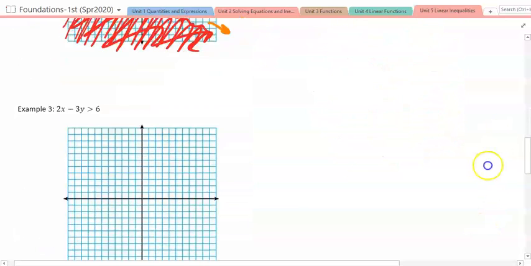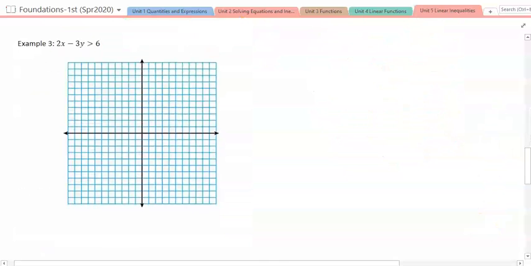All right, let's look at example 3 and example 4, where both of those are in standard form. And so I'm going to do example 3 by finding the intercepts, and I'm going to do example 4 by solving for slope-intercept form. So in example 3, I'm going to look for the x-intercept and the y-intercept. And again, this is how we graph something that is in standard form.